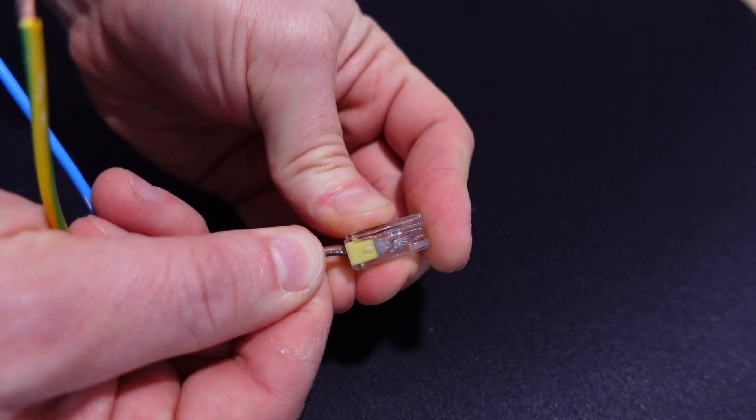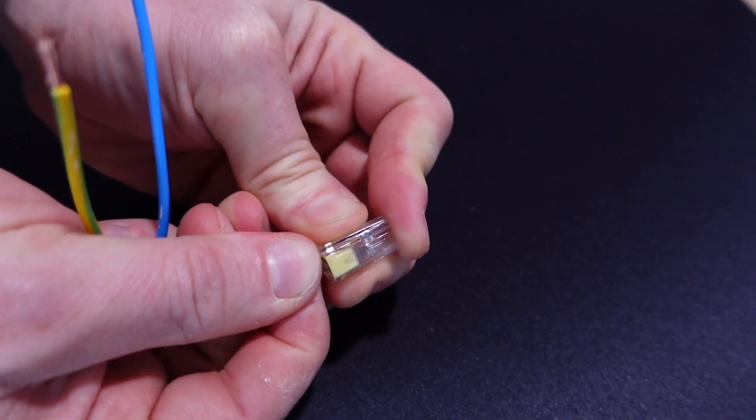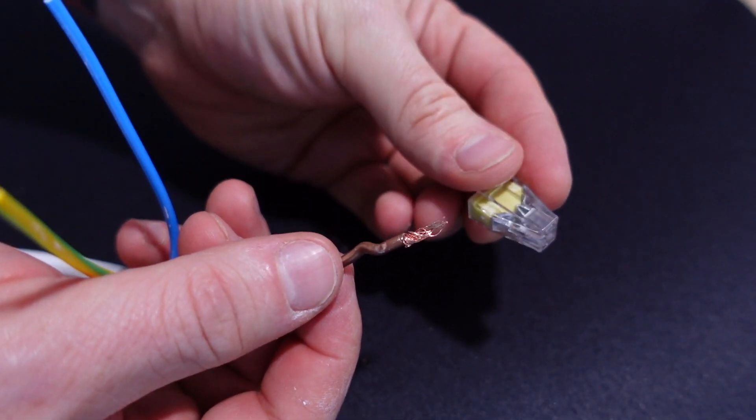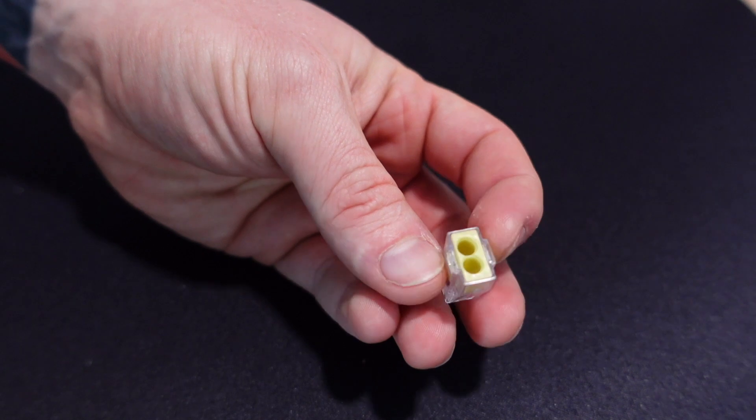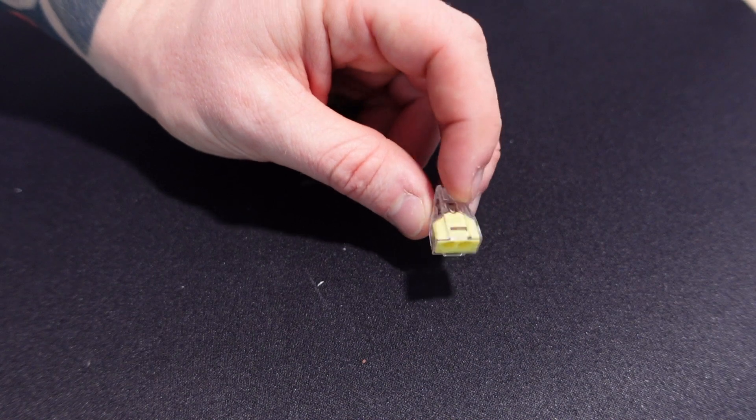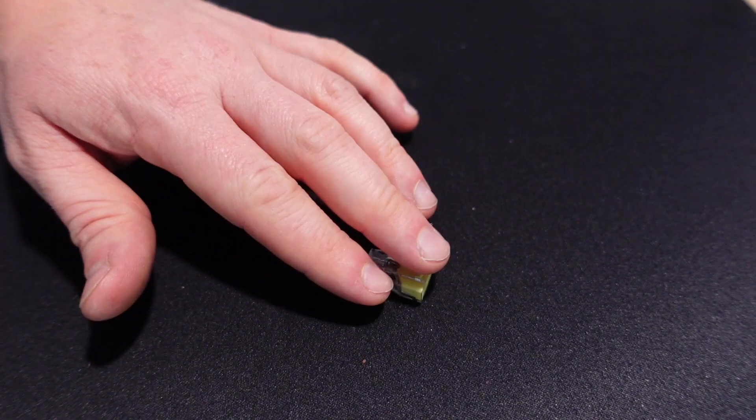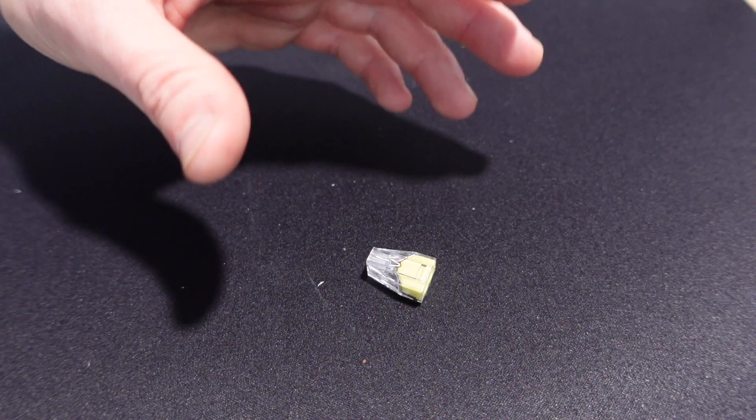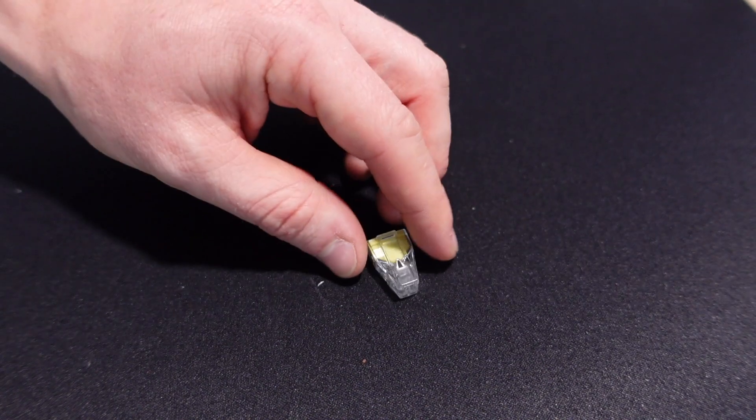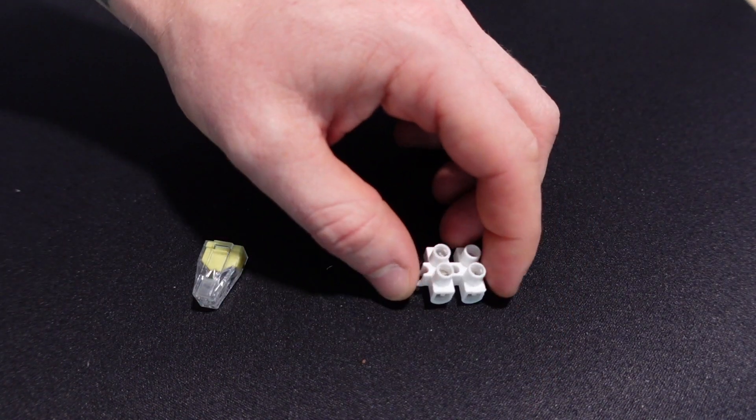So if you see here, if I push that, I can't actually physically push against the resistance and I don't get a good connection. And it's the same with a low gauge wire. Sometimes if you've got a one mil wire that you're using for lighting or something like that, you will simply struggle to push it into the push fit connector. And the final con really is the price. They are reasonably expensive and you'll need to consider that if you're doing a lot of work with these, they're going to cost you a considerable amount more money than what the terminal strip will.